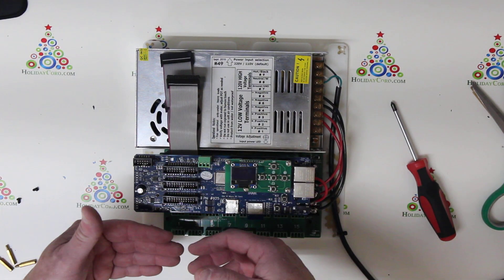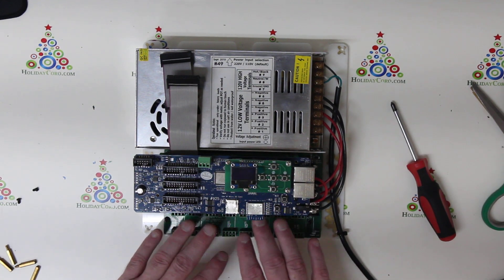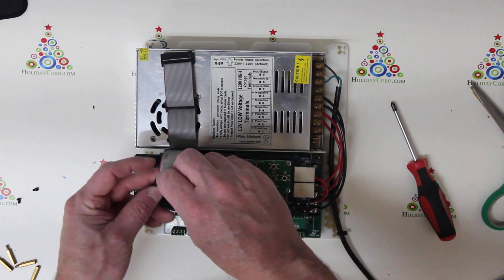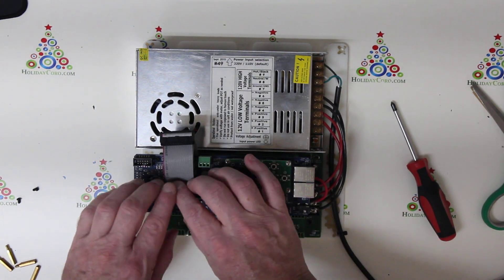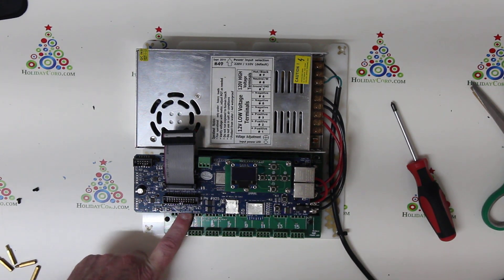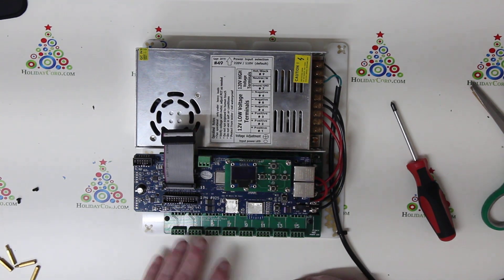You can actually put them anywhere. Most likely you will need to do a reconfiguration of the controller because when it comes up, it will have moved the SPI down. In the future, boards will likely all start at the bottom and move their way up. In this particular case, I'm going to put the long range at the top, and the SPI board in the middle, making the long range ports 1 through 16 and the SPI board 17 through 32. We won't be using 33 through 48 because this enclosure doesn't allow for that design.